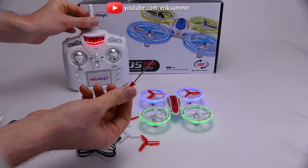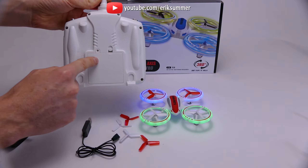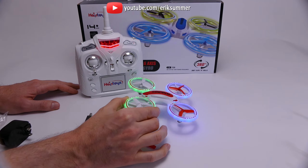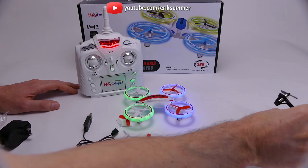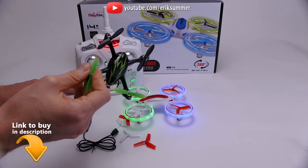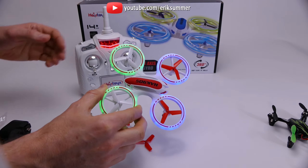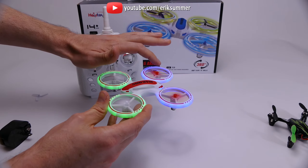It does come with a screwdriver — I thought at first it was to unscrew the propellers, but it actually comes with a screw for your battery compartment. This takes four AA batteries. As far as handling goes, it handles really great. The six-axis gyro makes it very stable, but it's not going to be your fastest quadcopter for this size. Beginners will appreciate the slower feel — it's more controllable. It's still fast, but you don't have that erratic movement like the Hubsan. A beginner flying the Hubsan for the first time would find it very frustrating because it can get away from you really quick. The HAK905 is just all around really well protected — the blade guard means the blades don't hurt that bad even if you put your fingers near it.